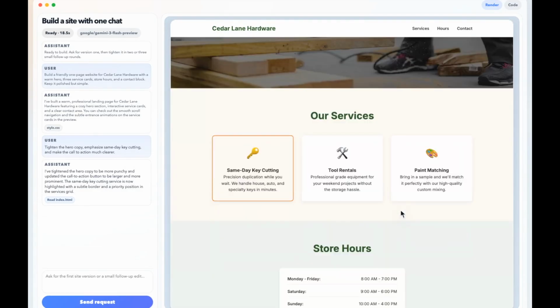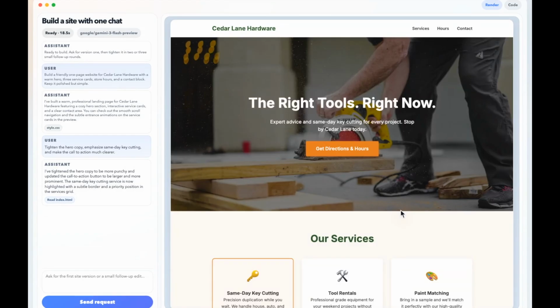That's the lesson I really want beginners to take from this. Better results usually don't come from making the first prompt longer. They come from getting a usable draft on screen, noticing what's too vague, and then correcting one thing at a time. You don't need to know every file by heart on day 1. You don't need to write perfect prompts. You need to be able to describe what you want, evaluate the draft in front of you, and then make the next request more specific than the last one.